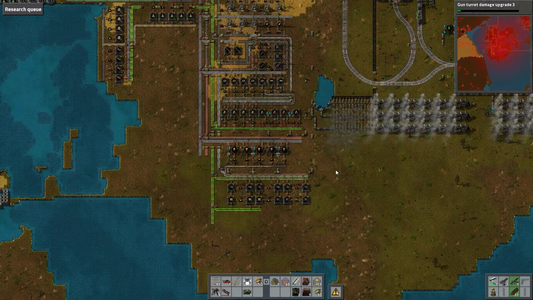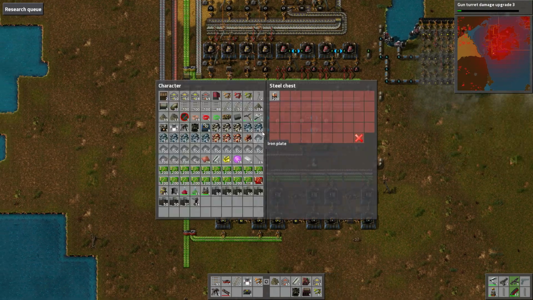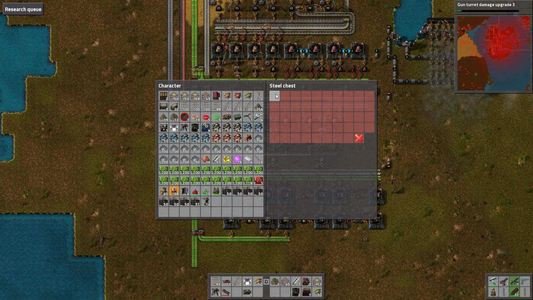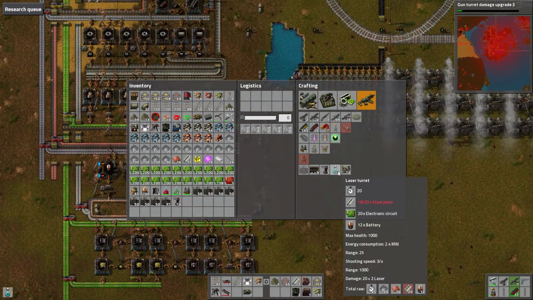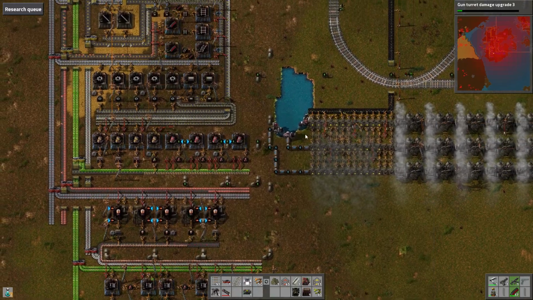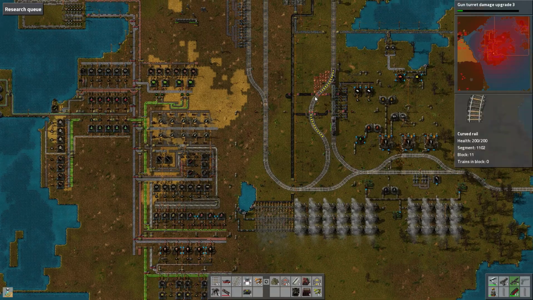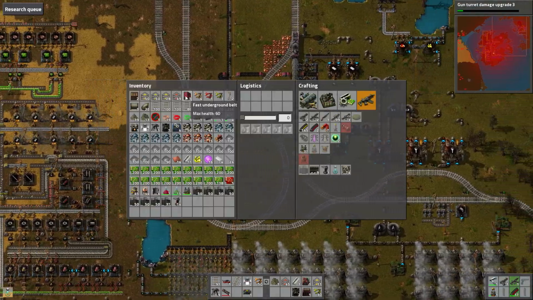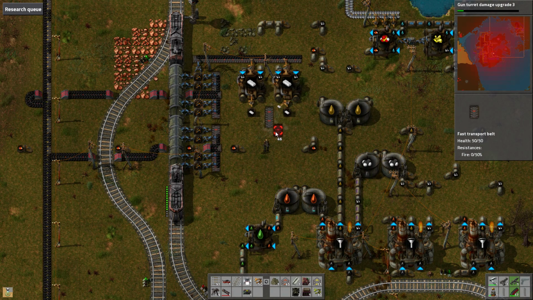Also, laser turrets. Can we build laser turrets now? We should have the ability to build laser turrets. We do actually have the ability to build laser turrets. That's pretty big news actually right there. I'll take 100 laser turrets. 100 batteries even. And I'll try and make some laser turrets by hand. Do want to automate this process, but you know, for now we will just be content with what we've got. All right, let's do this thing.